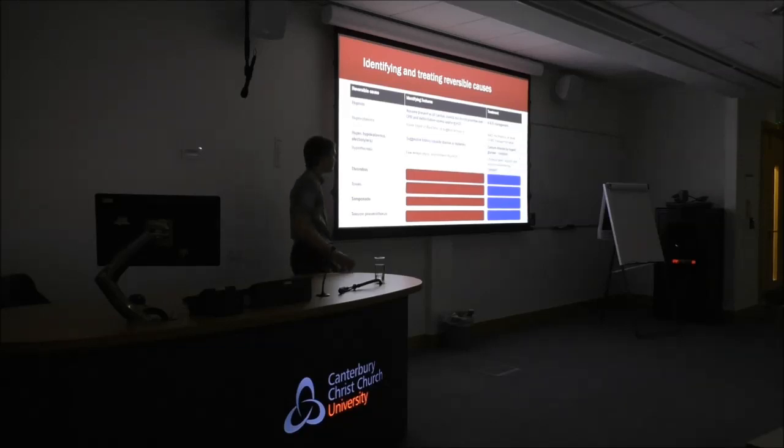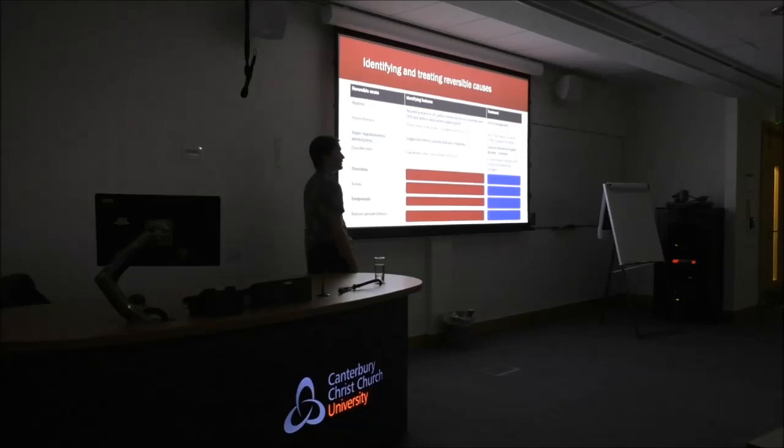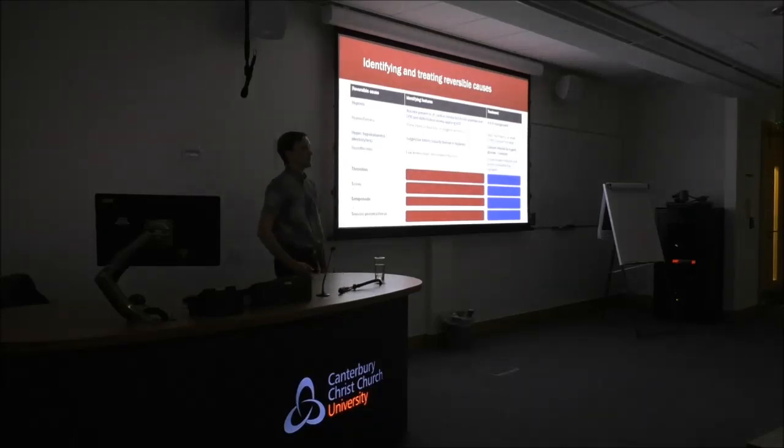Treatment for hypothermia is going to be to get them to a warm location and target a normal temperature. We don't want to overcook them. But even if you've got HEMS and CCP there, they're going to want this patient transported because warming someone up is much, much easier in a hospital than out of it.